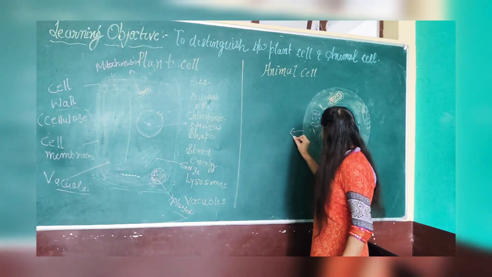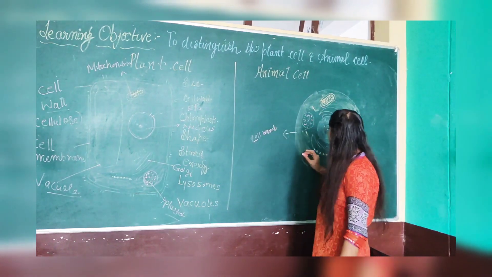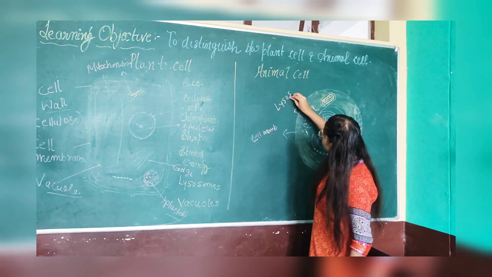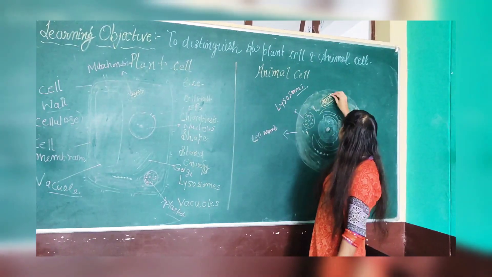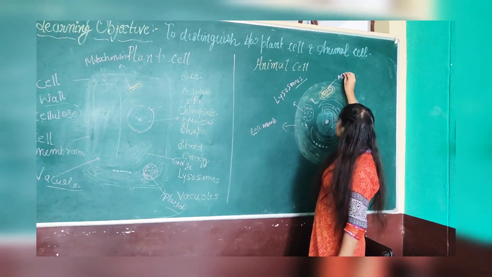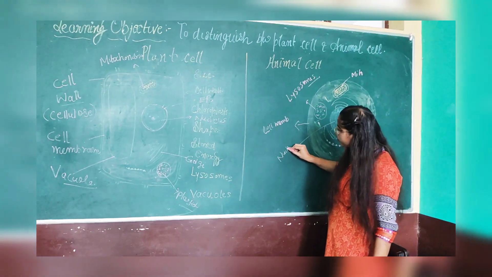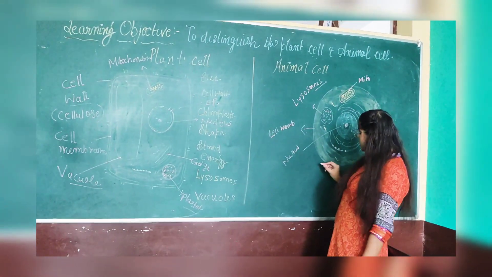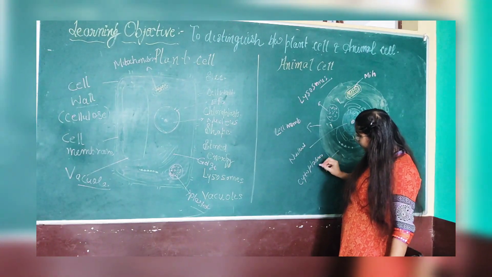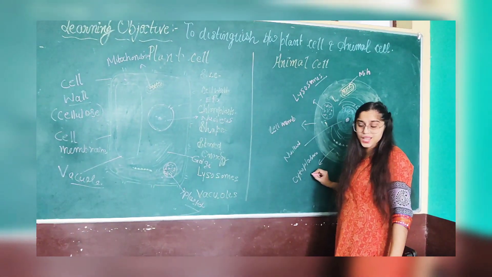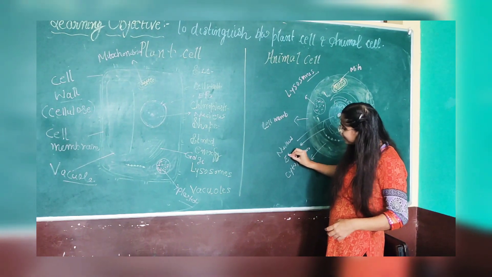Now coming to the animal cell. This is the outer boundary of the cell called the cell membrane or plasma membrane. These are the lysosomes, and lysosomes are absent in case of plant cells but present in animal cells. Mitochondria is present in both plant and animal cells as it is the powerhouse of the cell. Similarly, the nucleus is present in both cells. This is the cytoplasm of the cell, representing the gel-like medium in which all cell organelles are embedded. This is the endoplasmic reticulum, present near the nucleus.